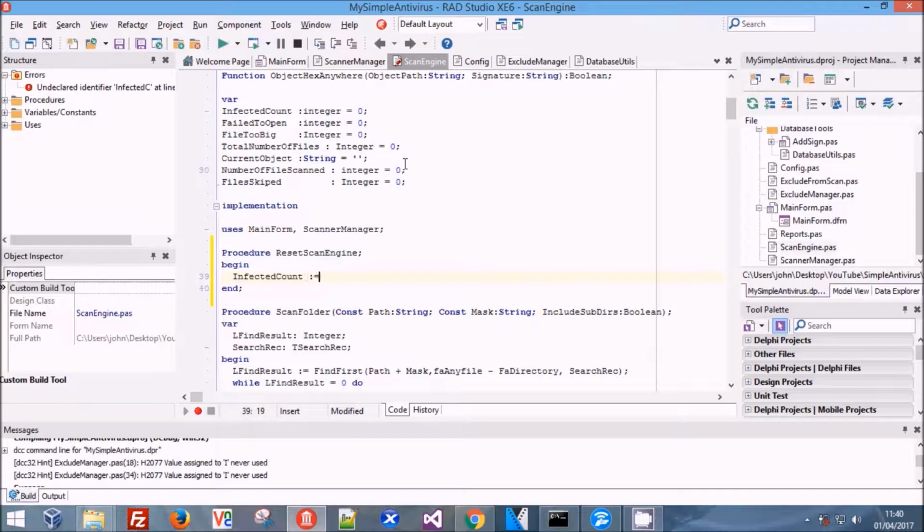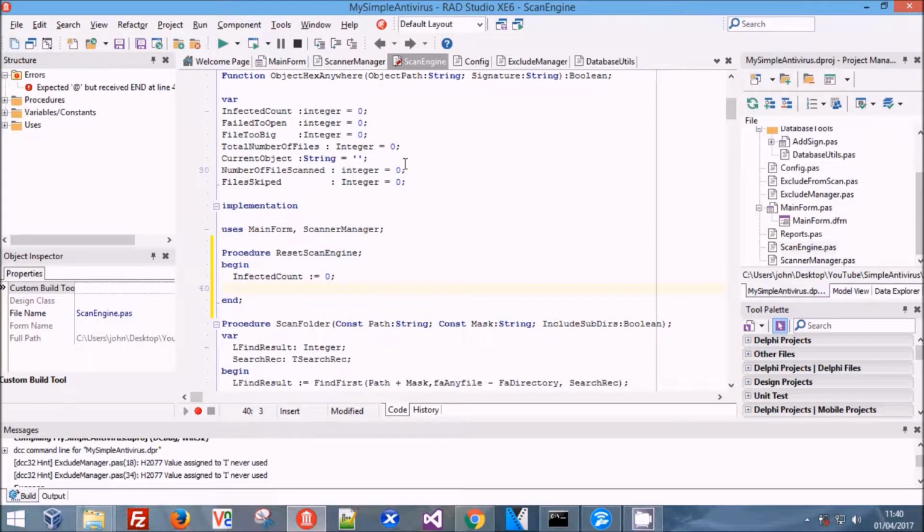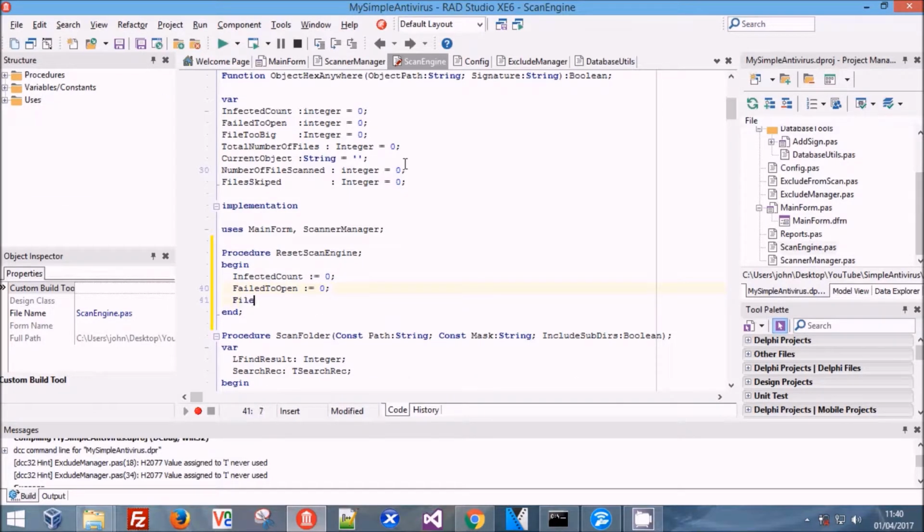Very simple. So we want to reset the infected count to 0. We want to reset the failed to open to 0.